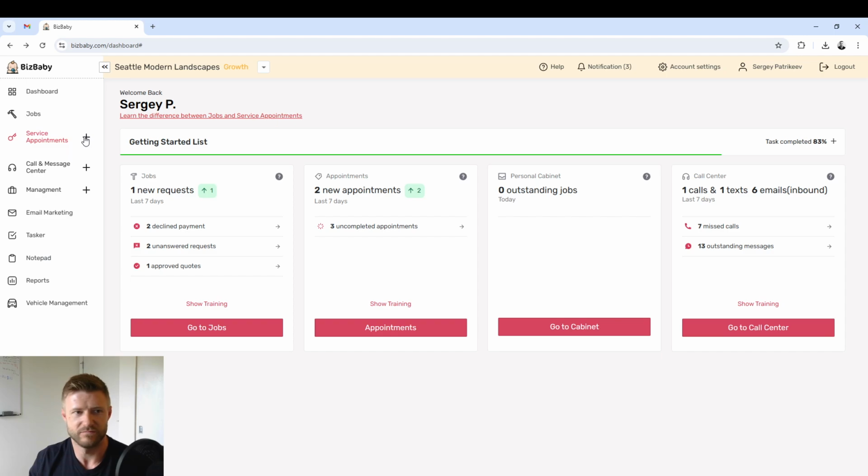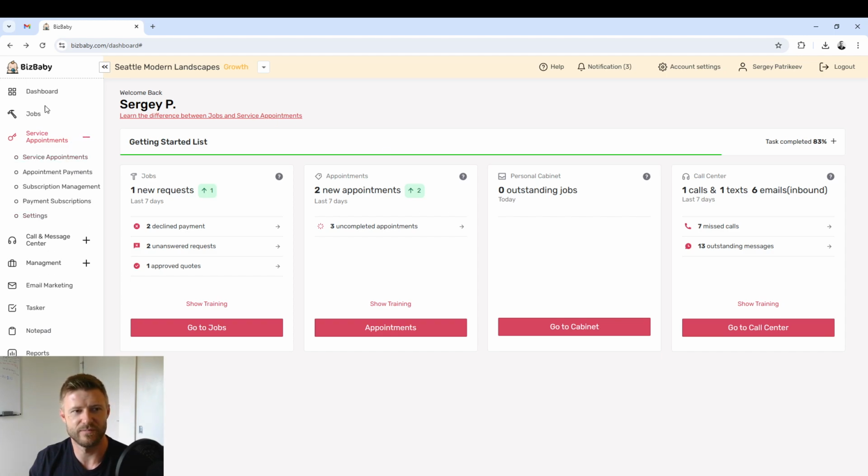Service payment appointments. This is a section for the appointments, managing the actual appointments, appointment payments, subscription management, and payment subscriptions, right? So you create the subscription for those appointments every week or every month or every quarter or every year, whatever it is, the frequency you want to choose. They will keep creating for specific service, for a specific customer. And then you have payment subscriptions. They're not attached to anything. You can just create a payment subscription for every month for whatever it is the service you provide. This is also a very beautiful and convenient way of working with your clients.